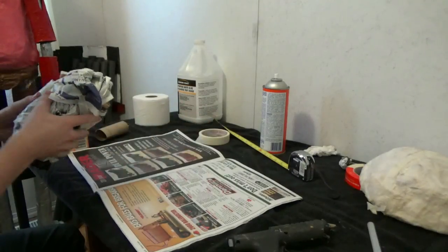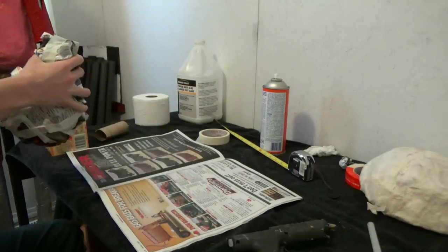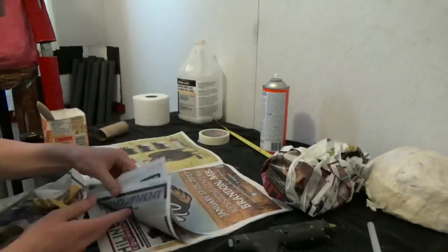Alright, so to make a Mawile, you are going to need to make the legs first. So start by making the legs, and we are going to roll two newspaper cylinders.